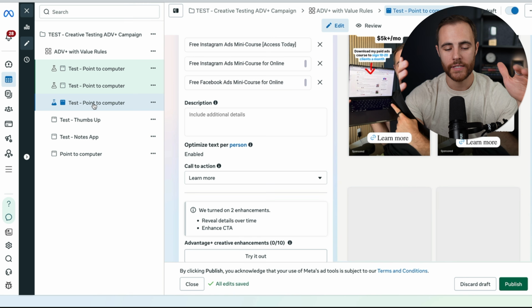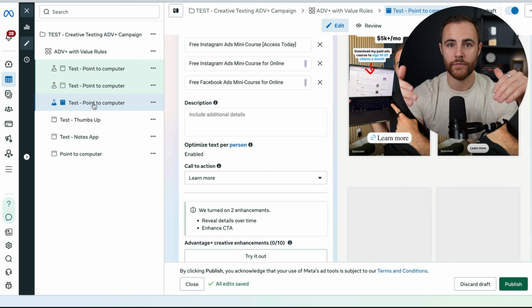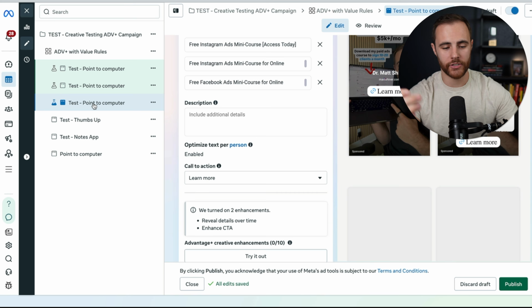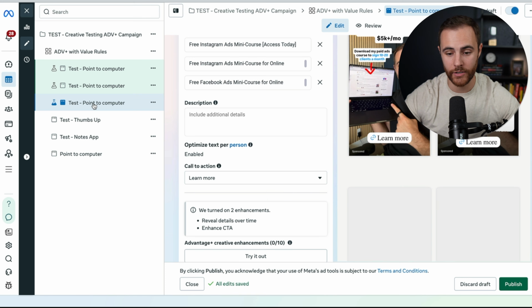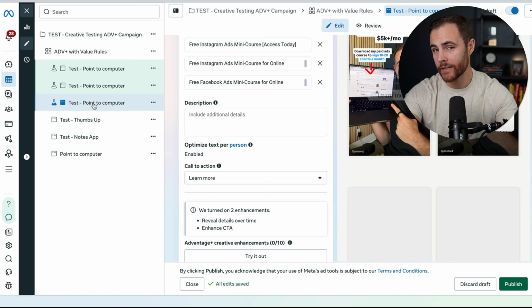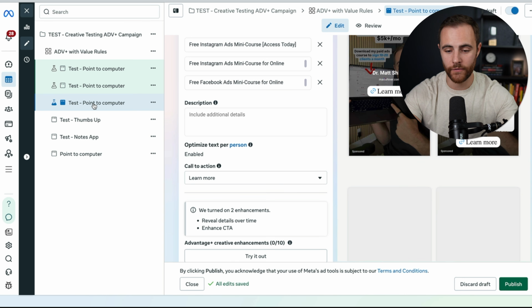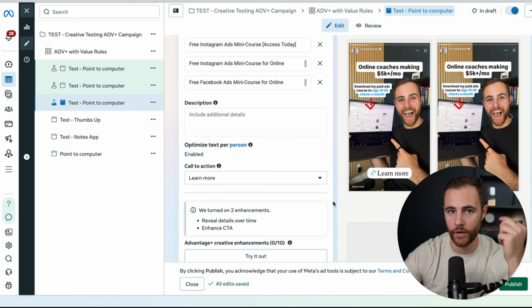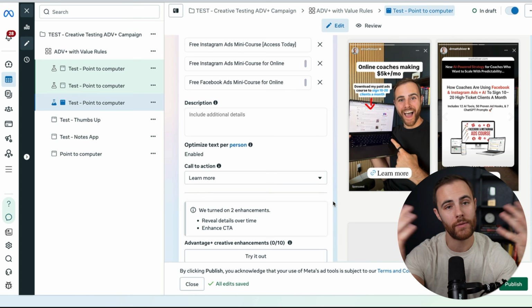Now, what ads do we put inside? I personally would have bigger swings and bigger differences here. Again, this will be dependent upon your budget, but what I typically have been doing a lot more since Andromeda is trying to have different creative visuals, right? So it could still have the same message and it could be a totally different visual. So instead of a photo ad, it could be a video ad. Instead of a photo ad, it could be a carousel ad. Instead of a selfie iPhone style like this, it could be a more polished image.